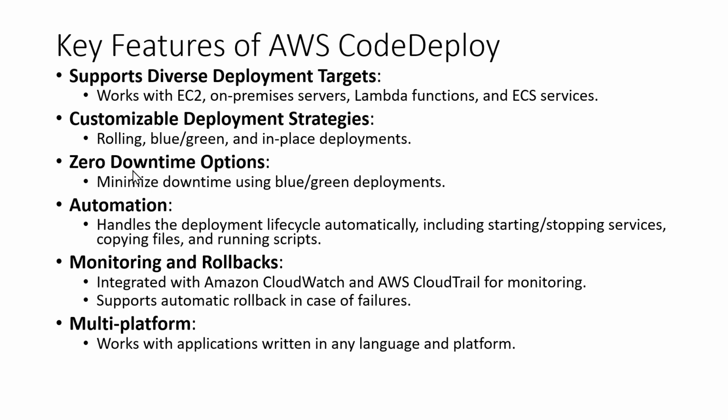So, customizable deployment: either we can roll out your application in place, or we can go with the blue green deployment model, and we can optimize for minimal downtime of the application. It also automates and handles the deployment lifecycle automatically, so there is no need for someone to keep monitoring the process.